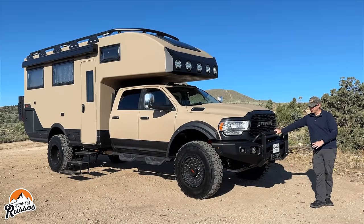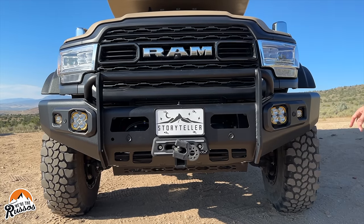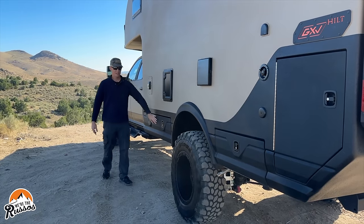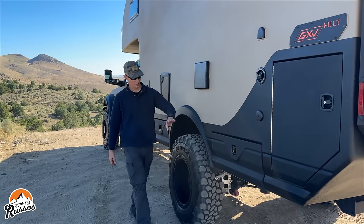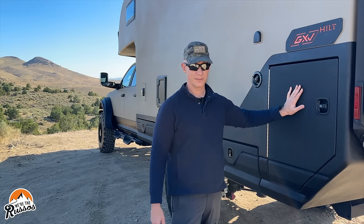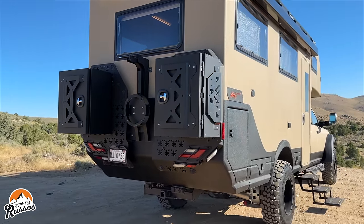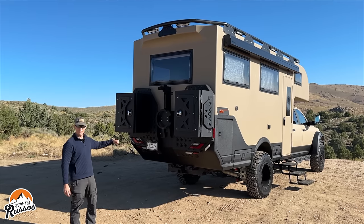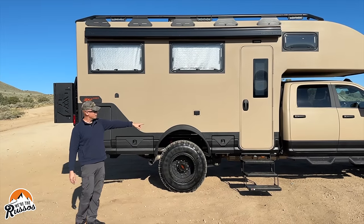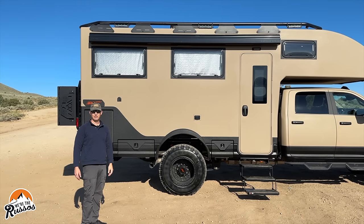At the front there is a large bumper, a 20,000 pound winch, and KC highlights in the front as well as above the cab. On the driver's side there's an exterior lockable storage bay, a water cabinet with shower, and a pass-through storage bay. There are Invader storage racks on the back, and there will be a full-size spare when they ship these. The spare sits in a winch system that raises and lowers the tire because it weighs 280 pounds. There are two more locking storage bays on the passenger side, and on the roof there is a roof rack with eight LED light bars around the perimeter.